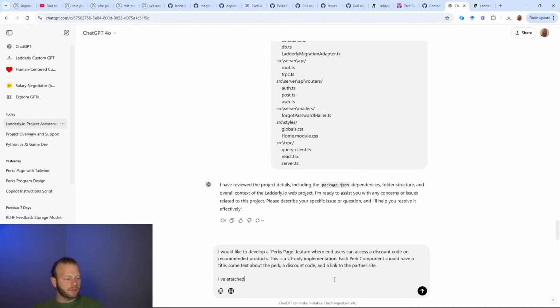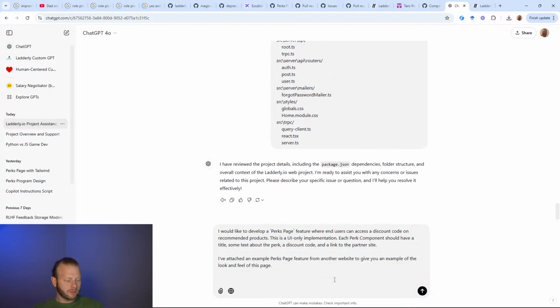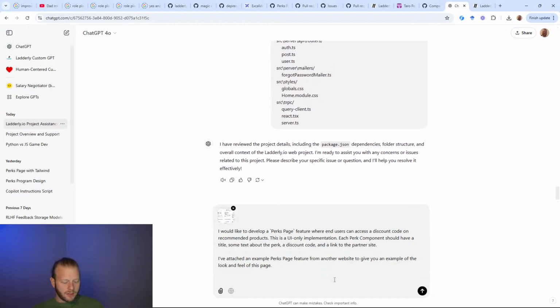I've attached an example perks page feature from another website to give you an example of the look and feel of this page. Some initial code is below. Please revise it appropriately.